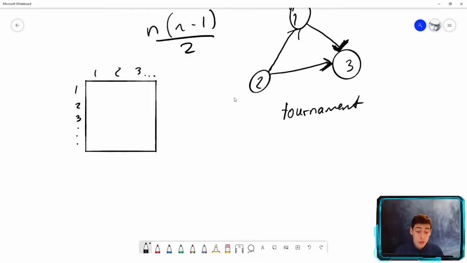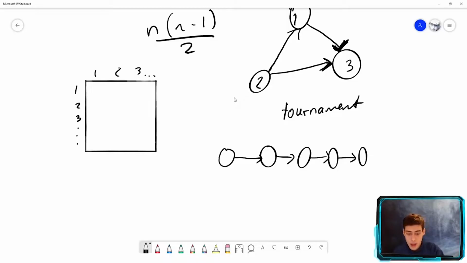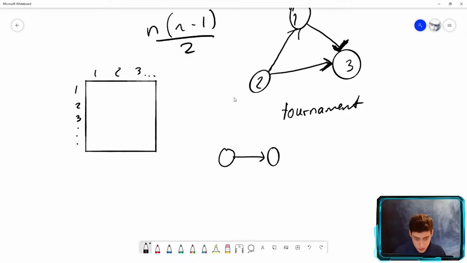and how you can do it is like this. You can start initially with one node, but let's just show one edge. So you want to find some kind of path like this where every node is included once, and you have an edge from every node to the next node.